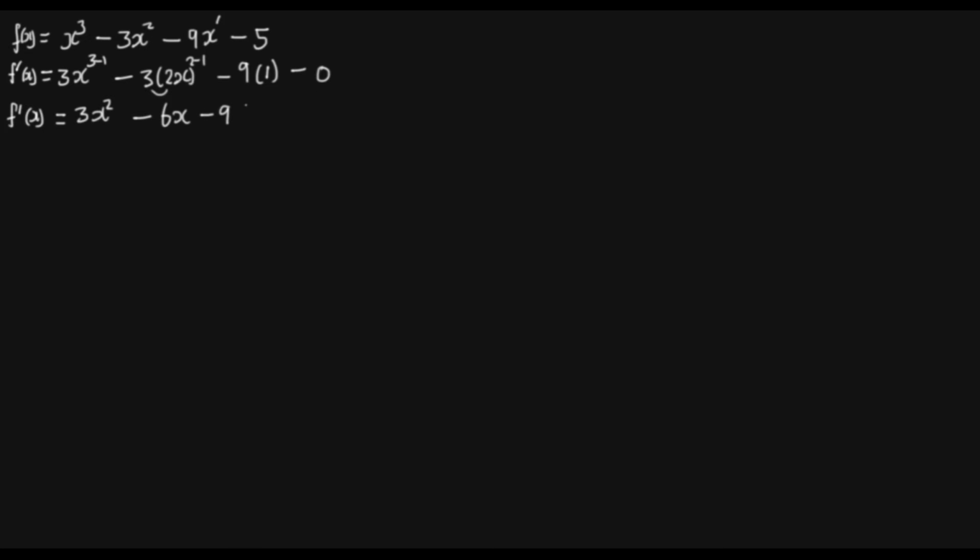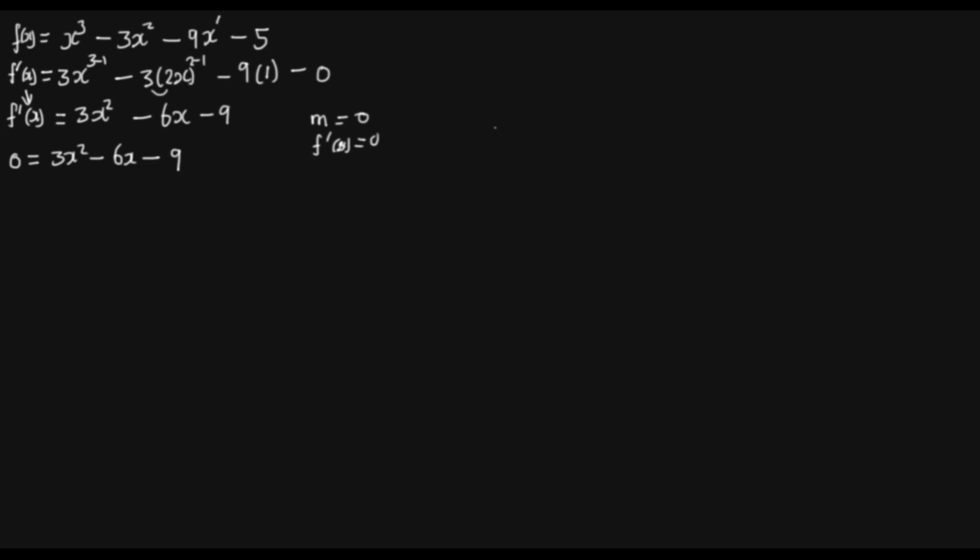So now after you are done differentiating, you need to equate, because we said at the stationary point the gradient is equal to 0, or f prime of x is equal to 0. So where there is f prime of x, we are going to substitute with 0. So we get 3x squared minus 6x minus 9 equals 0. As we can see, we have formed a quadratic equation. So you can use the method that you feel comfortable with. You can use the quadratic formula, factorization, or maybe the other method, completing the square, as long as you are comfortable with it.